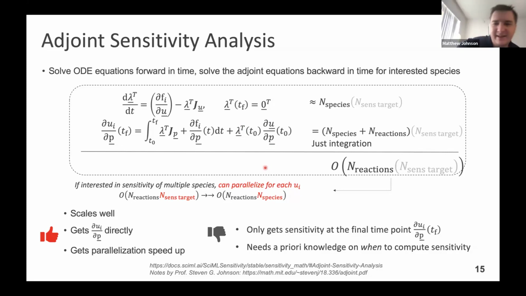However, it is worth noting that this method works very, very well for medium and somewhat large mechanism sizes. If you go very, very large, you run into the issue that this adjoint equation is a very hard ODE to solve. So when you have a very, very large coupled mechanism with a very, very large parameter vector, you may be better off with the threaded sensitivities. It won't be fast; it will be much more computationally expensive. But adjoint starts to break down when you get to really, really big stuff.